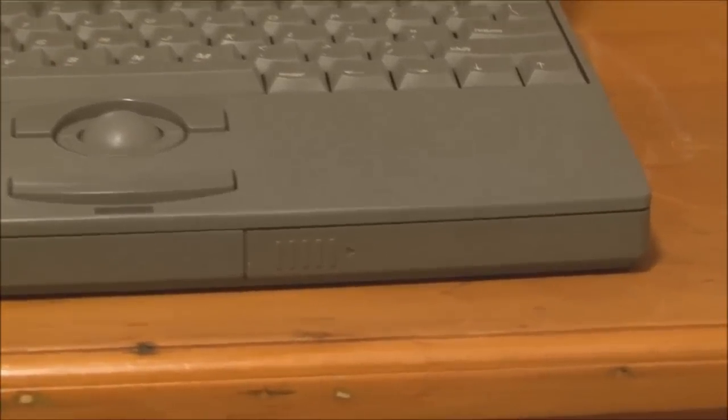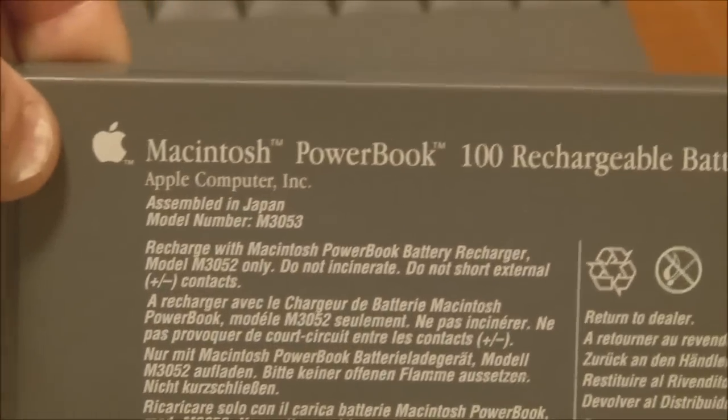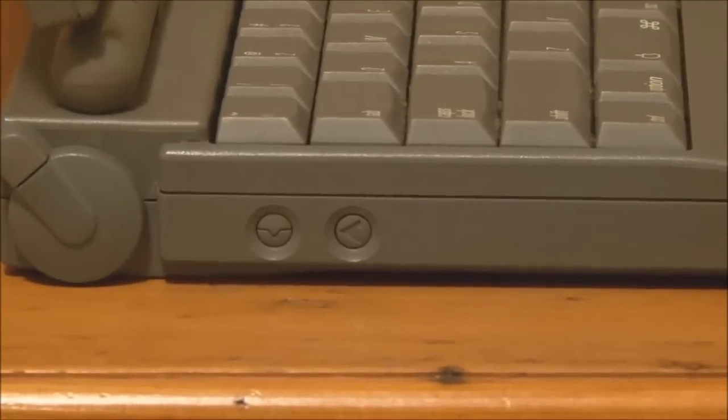And over here is the battery compartment. And as I mentioned, the PowerBook 100 uses a sealed lead acid battery, which unfortunately on this one, of course, is dead. They probably all are by now. But to remove it, you simply slide this little catch across, and you pull the battery out like that. So that's the battery. Let's put that back in. So off to the side, we have the reset and interrupt switches over here.